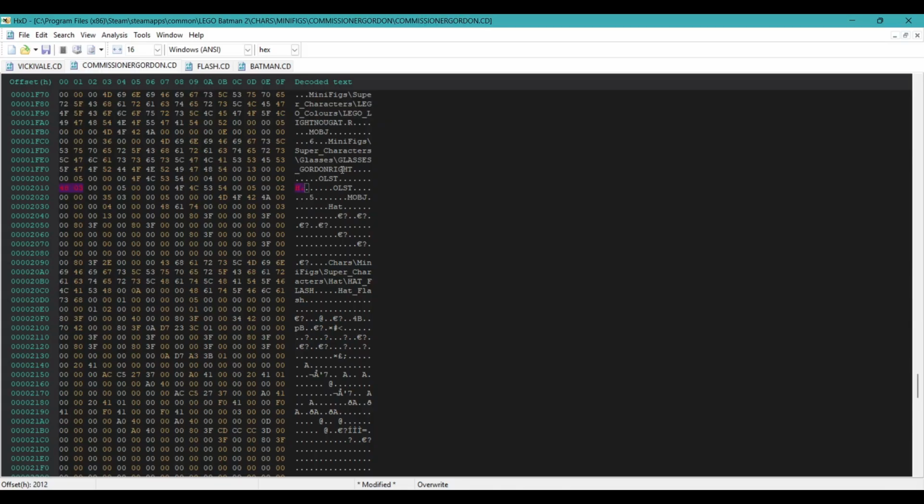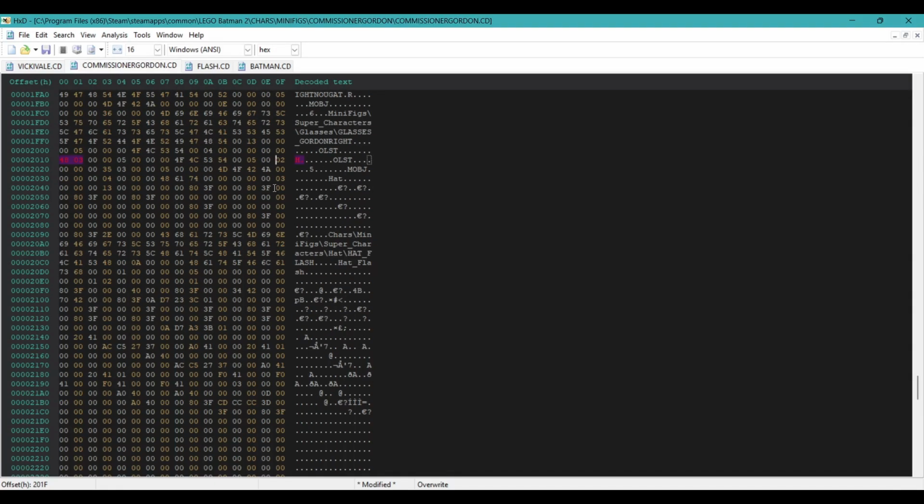And then there's actually a reference in here telling it how many entries the OLST has. If we look right after the OLST, you'll notice there's a 00050002. The 02 because we had a hat and a face. So since we now only have a hat, in order to prevent this from breaking, we have to change to 01 because there's now only one entry.